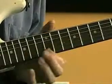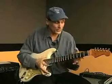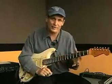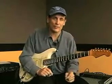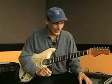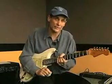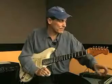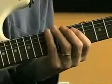and get it moves really nicely, slides on up. So I want to encourage you to experiment. Try shifting around on the neck with these scales. Move from one to the other. We're going to be looking at ways to do it, but I'd like you to experiment with it too. Many of the greatest players in blues and rock and other styles have come up with their own sound and their own voice by the way they found of connecting those scales. So, okay, we're going to take it from E now. One, two, three, four.